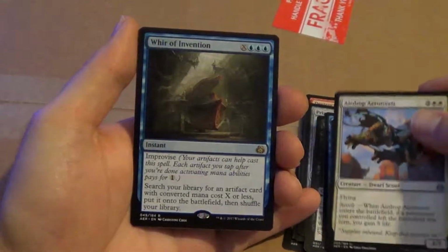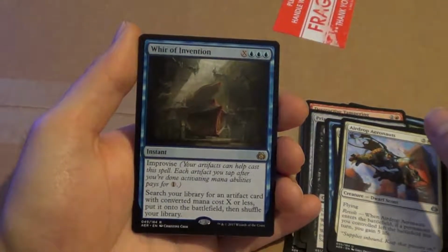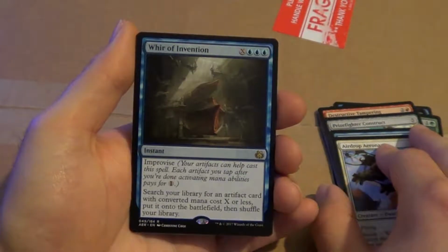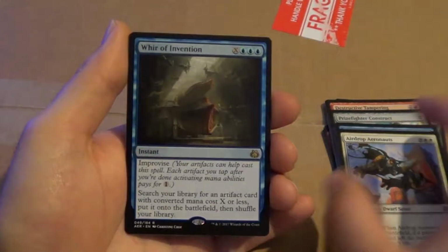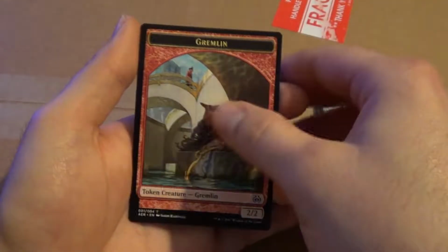And after that, we have Whir of Invention. Improvise. Your artifacts help you cast a spell. Each artifact you tap, add 1 to paying this cost. Search your library for an artifact card with converted mana cost X or less, put into the battlefield and shuffle your library. That seems pretty good. Planes. The Gremlin token. Alright. The next pack, opening it up.